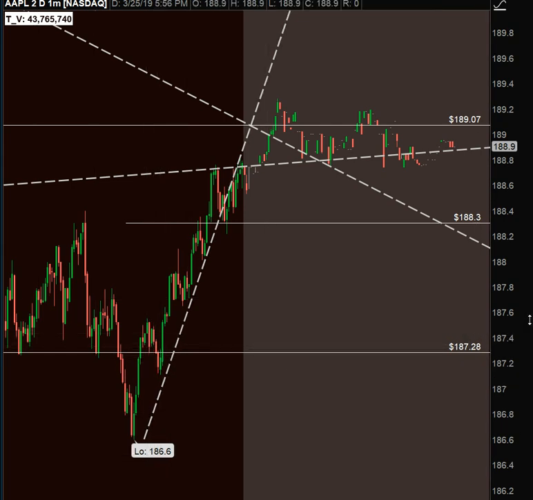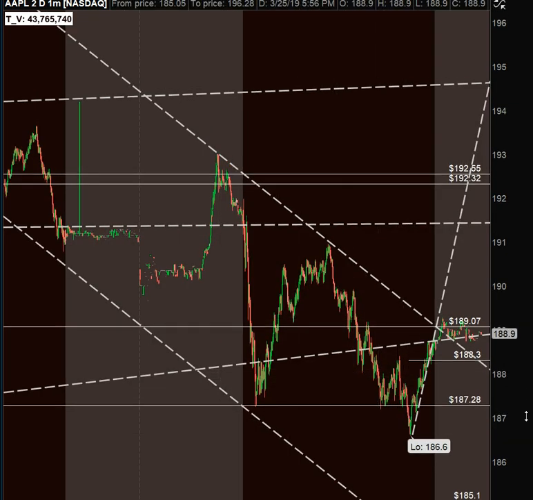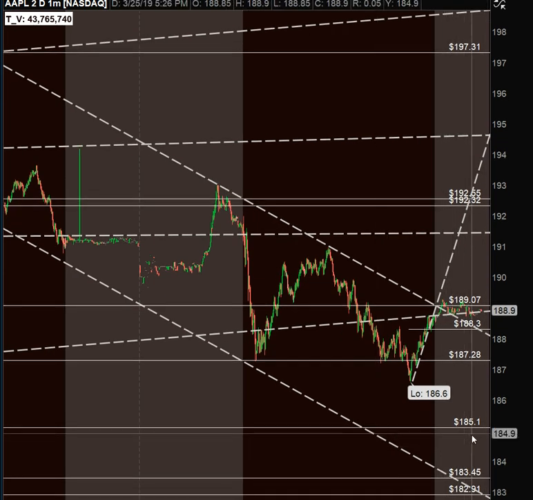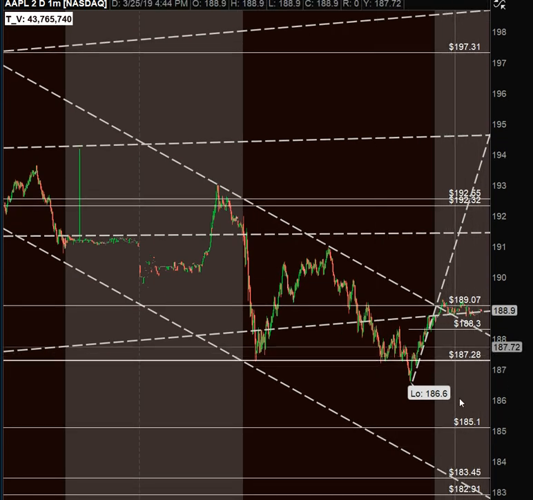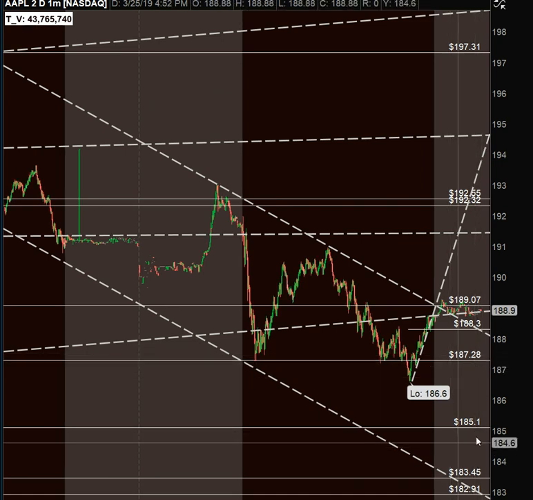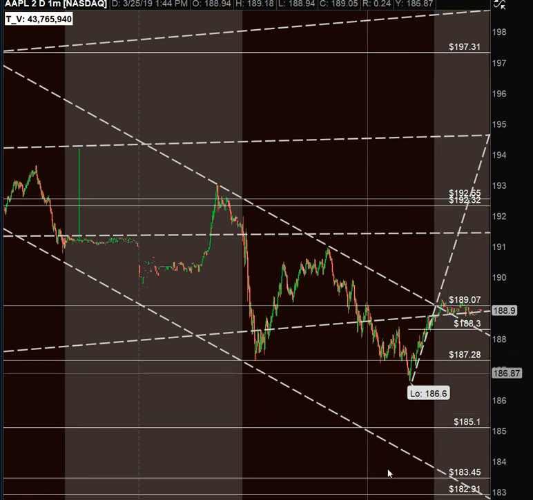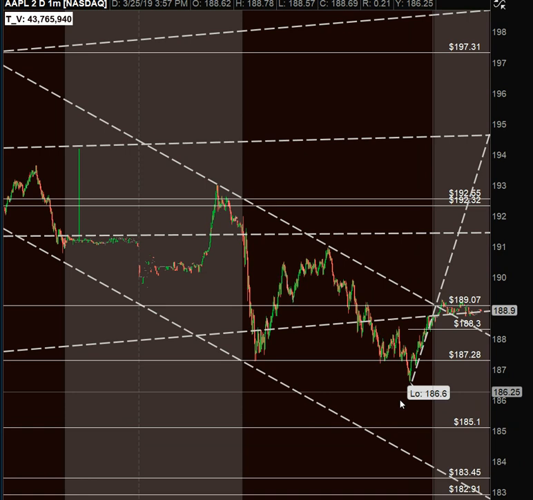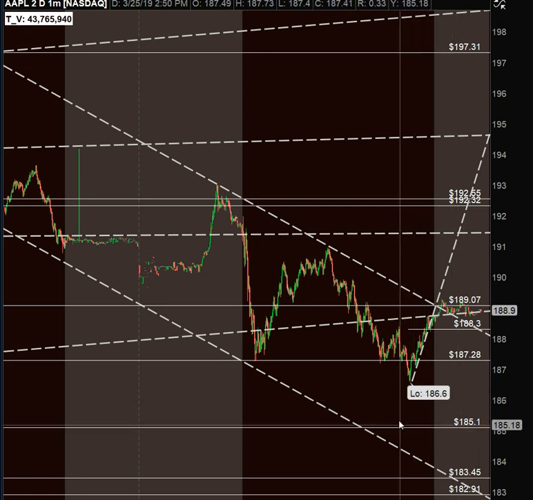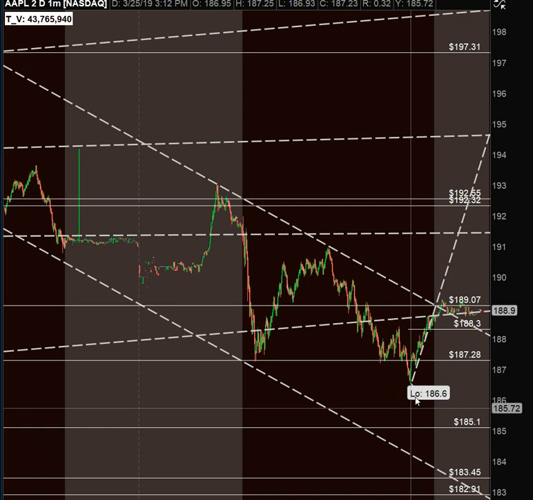So let's just say, me personally, I only want to risk $17 on this trade. But my true support is at 185.10. So this trade to me doesn't make sense, because if I take it here at 187.28, it's telling me that 185 would be my next support. If I only wanted to risk $17 on this trade to see if I can get X amount of dollars to the upside, this trade makes no sense. In order for me to take it, I need to take it closer to this 185.10 to give me that threshold that I'm looking for on the downside.